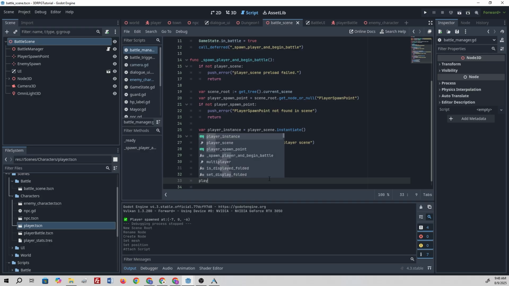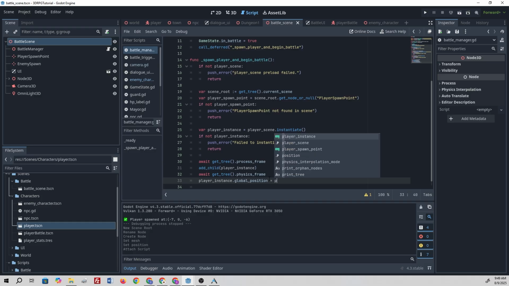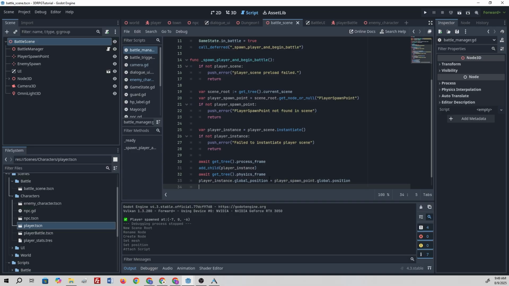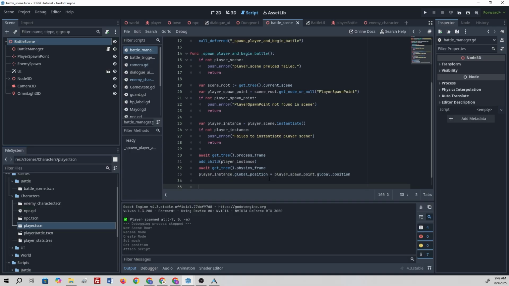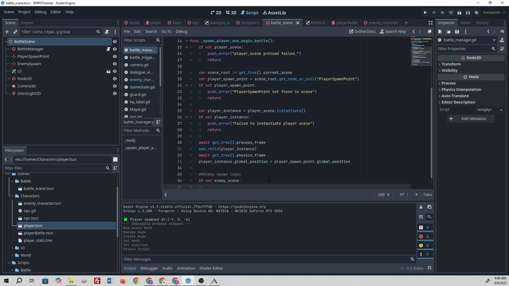Next, we're going to take the position of the player instance and set that equal to this one point. Now, this right here is going to be the enemy spawn logic. We're going to have our check in there.